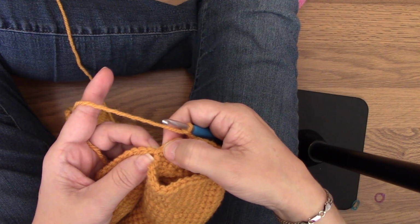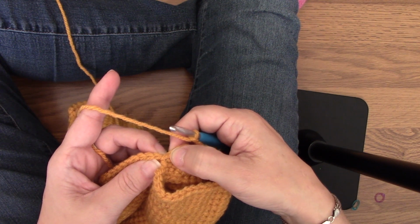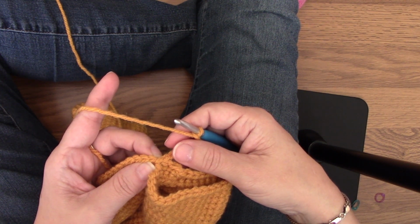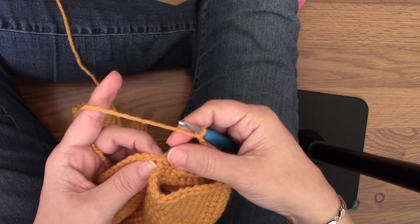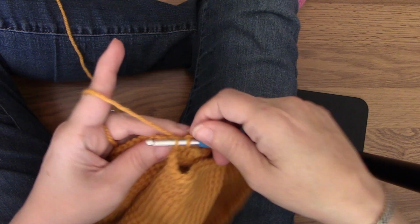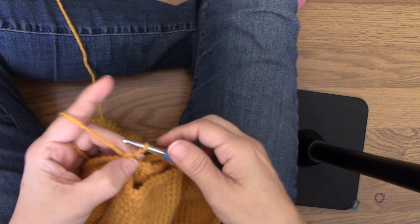Let me make sure I'm right here. Skip next 10 single crochet on the same leg. Single crochet, chain 7. Okay, yeah, chain 7, single crochet in the same single crochet. Oh, I'm skipping a row, guys. There we go. No wonder it's not making any sense.